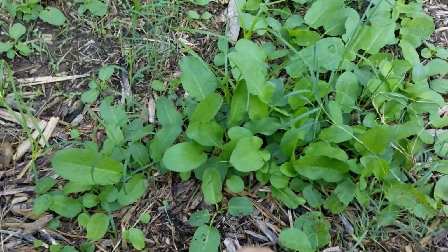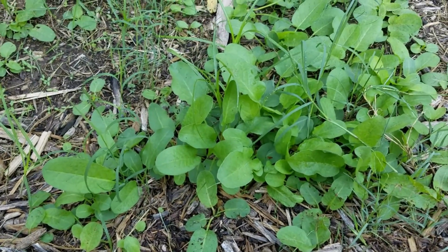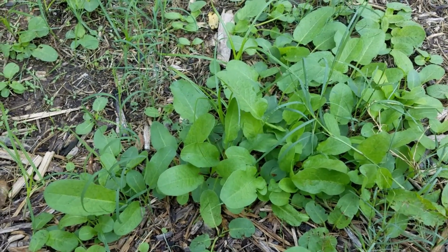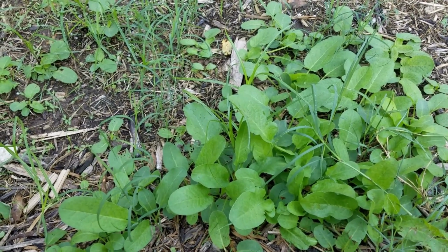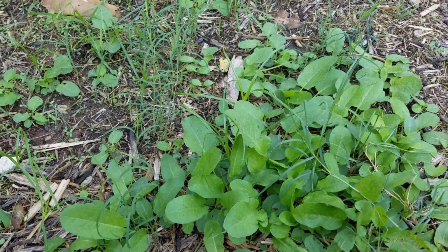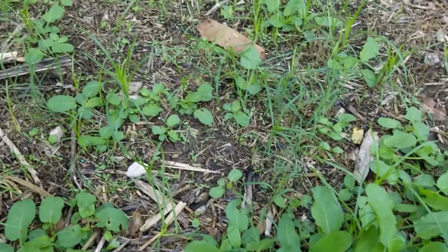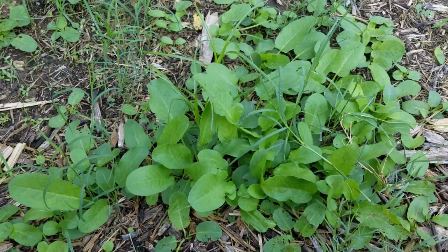All right, this broadleaf plant. This is dock. I mention it in my side yard garden bed video. That side yard garden bed is actually the southernmost bed on my property. Why am I covering dock? Because it's edible. The seeds can be ground into a flour. They're supposed to be edible. I have not personally eaten the seeds yet.